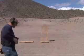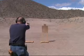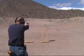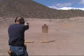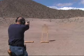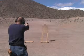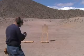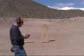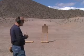Let's break down the process as it happens. So you've got your first sight picture, and you break the shot. As the gun recoils, you want to track the front sight. As you're tracking the front sight, you release the trigger, allow the gun to come back down on target. That's why it's important to have a neutral grip and stance. If you don't force it, the gun has a tendency to want to come back to where it started.